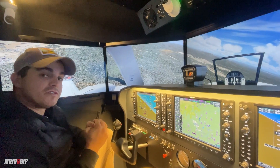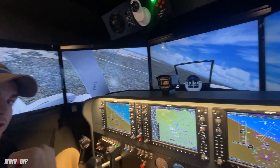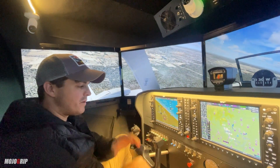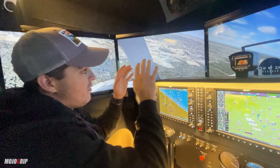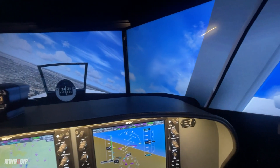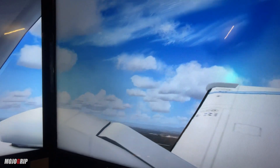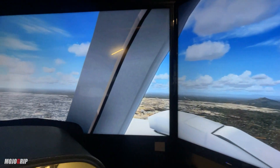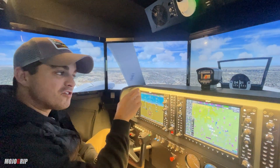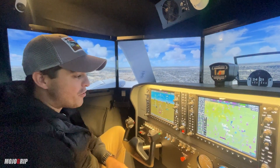Outside the simulator is a small laptop with our own instructor station — very easy and intuitive. You go to weather, and right now we're flying on a nice clear day, but if you want to practice full IFR, within seconds you go to weather, press visibility down to zero, and you have essentially zero visibility to practice a full IFR scenario. If you're connected to the internet, you can even use real weather — just press real weather, enter your location like Winston-Salem or Greensboro, and if it's pouring outside, the sim reflects that.